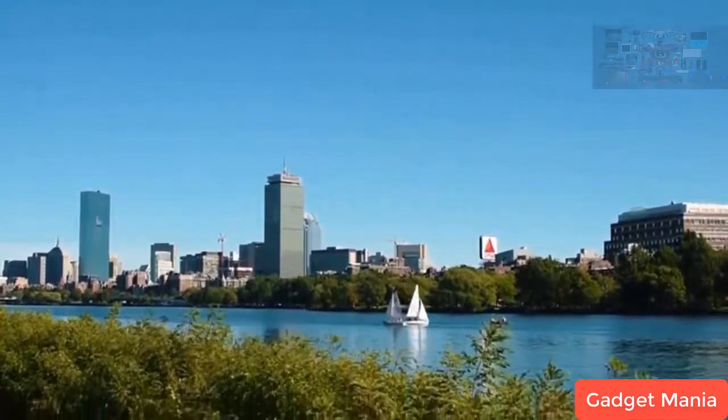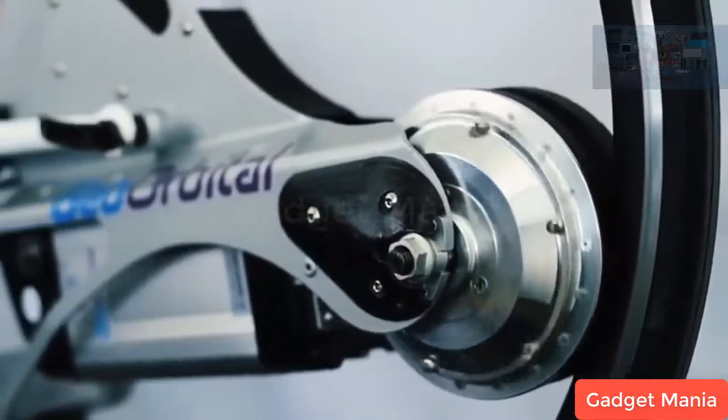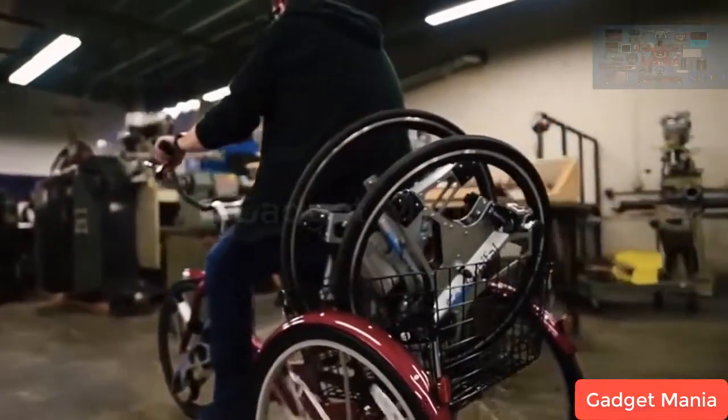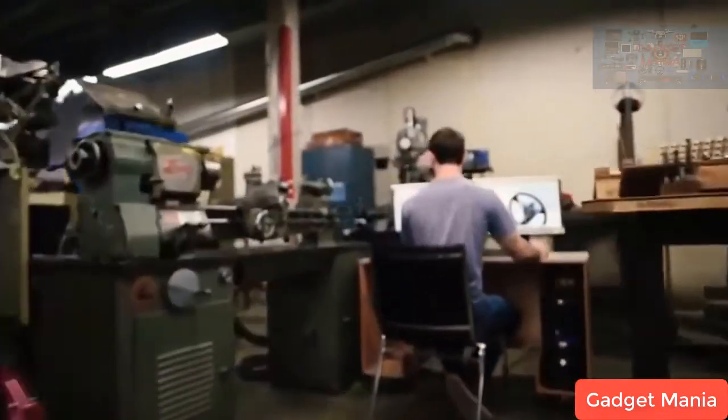Two years ago, I was watching Tron. Thinking about all that empty space inside the orbital wheel really kept me up at night. Why don't we put a motor? Why don't we put a battery in that space? I managed to make a mini prototype, but I basically have two left thumbs and a limited knowledge of engineering.